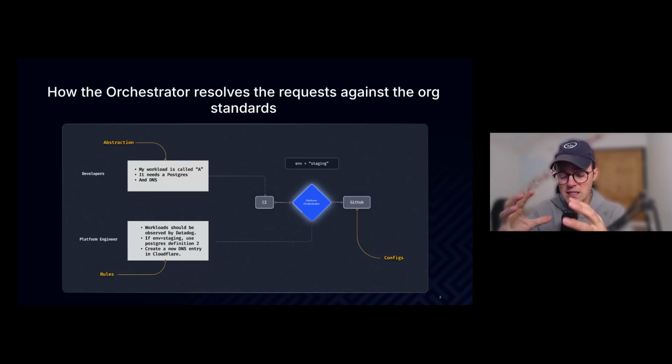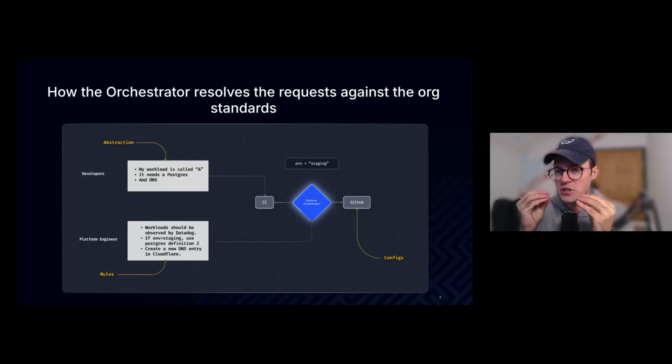So the orchestrator is again really that backend API that takes the abstract request that comes from the pair programming tool or the developer and matches this with the global rules by the organization, fuses everything together, makes sure it's orchestrating, it's running, it's secure, it's spun up, it's spun down, it's deleted, and it's giving us that really easy to use API. And that's really one of the core things here that enables this workflow, because it allows Claude Code, in this case, to really know what it's doing. Very, very simple API structure here for the backend.